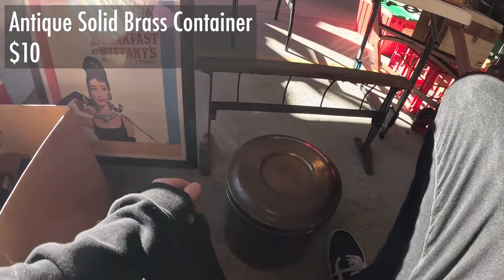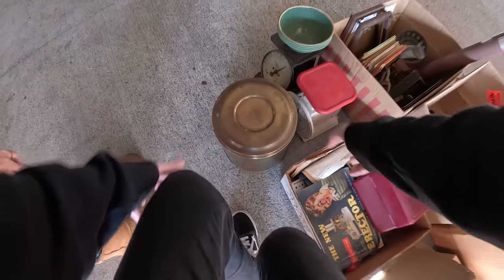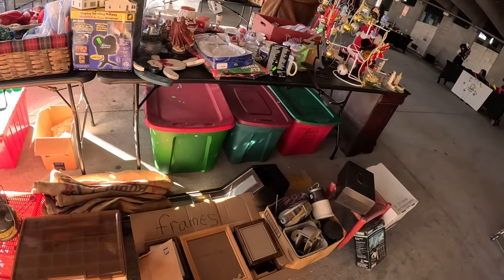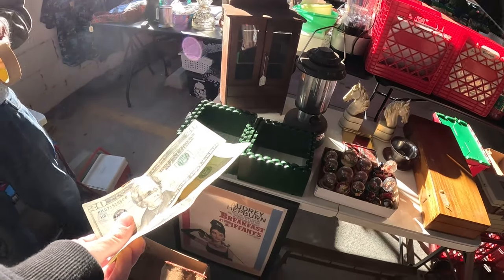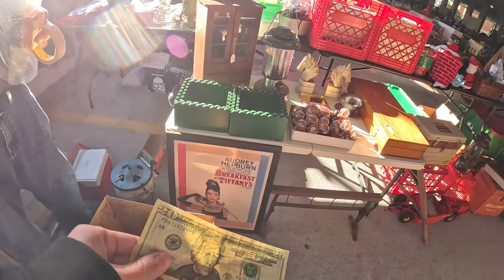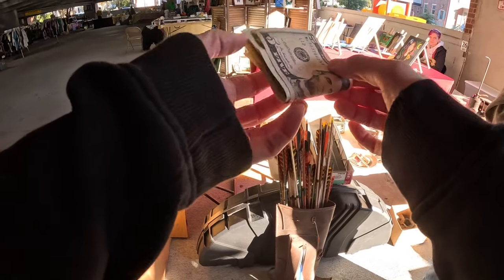That's cool too. What's your price on this? $10. Okay. He has four garages at home full of all this stuff. He said he's 85 now, so he's got to start selling it. Oh my goodness. I think that's it for me. Okay, so 32. Do you have change? New scale. What are these? Fresh scale. Oh, those are cool. I like the ones that I do have, but thank you for showing me those. Thank you so much. I really appreciate it.